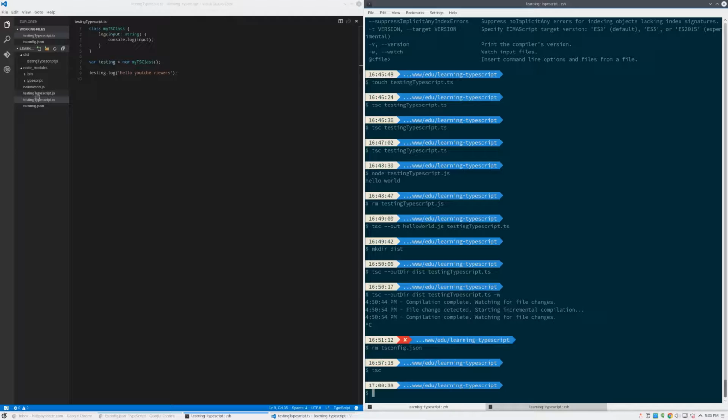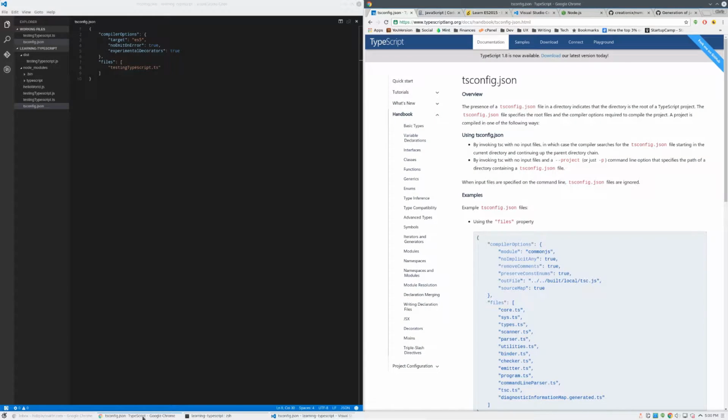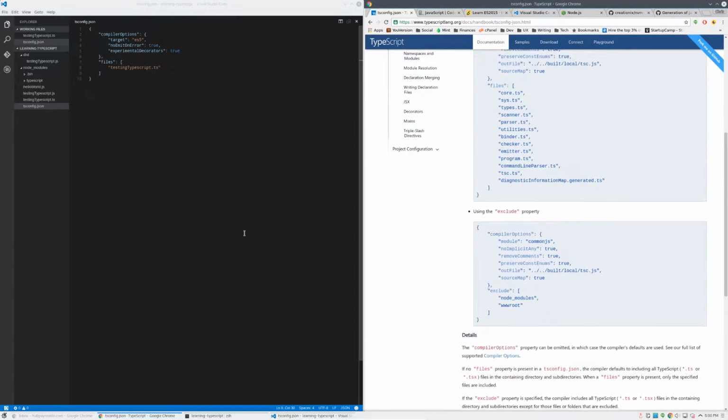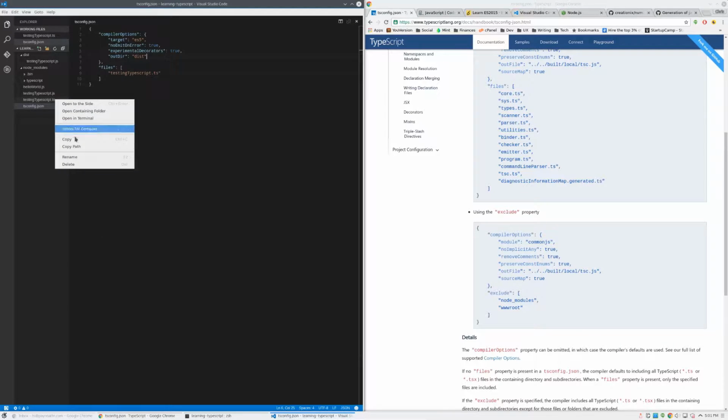It is going to go over here because I didn't specify an output directory inside of my tsconfig.json, which you can do by going over here and saying outDir, we'll say dist.